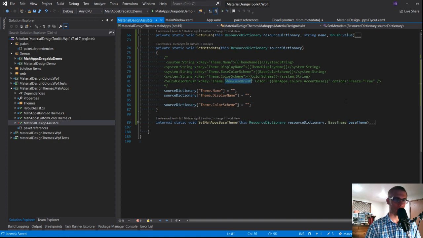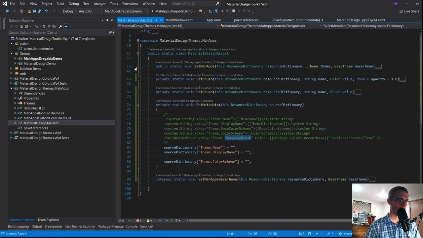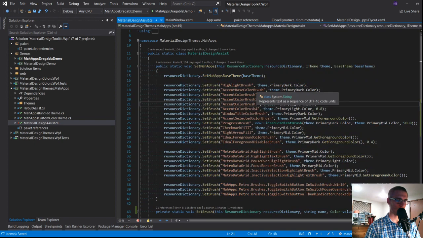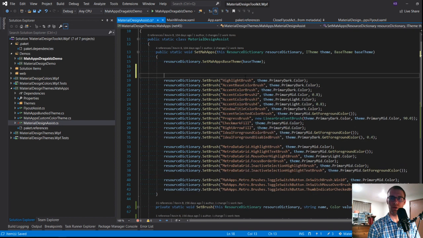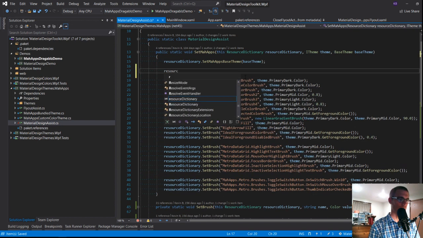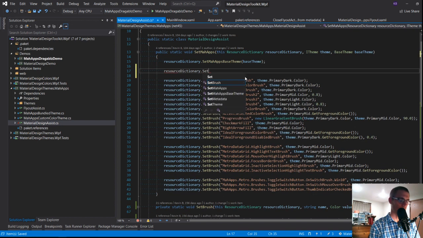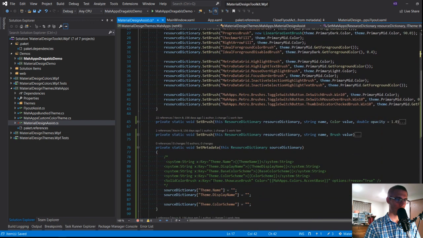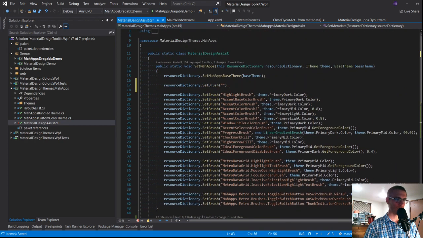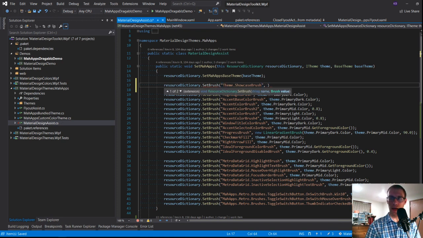Theme showcase brush. That's going to have to come with the color theming stuff. So let's look at these. So this is going to be resource dictionary, set brush, and we've got theme showcase brush. So this is really where we're going to have to make some decisions about how we want to map this stuff.